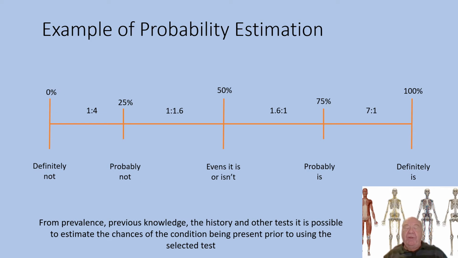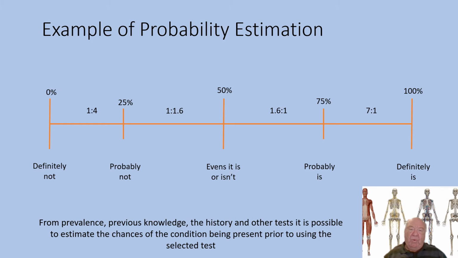Now, if you're looking at this and saying it's probably not that, then you can average this to about 25% probability, a 25% chance that the condition's present when you're pretty sure it's not. If you're pretty sure it is, then we can estimate this at 75–80%. And if you're not sure one way or the other, it's got equal chances, then you're looking at 50–50. So for the most part, this is really as much as the estimate needs to be. You don't have to worry about 27.5%, 32%, 87%. Get a rough probability estimation.